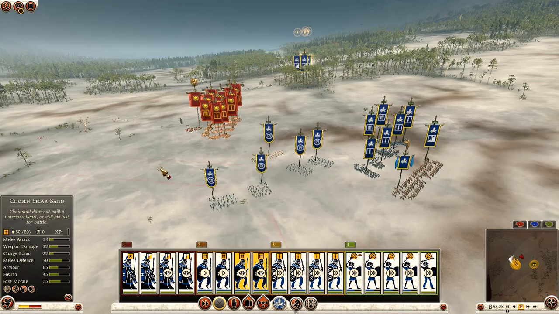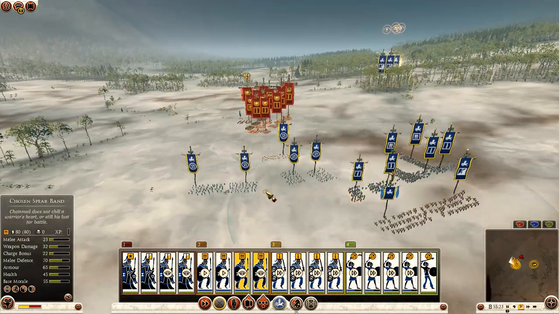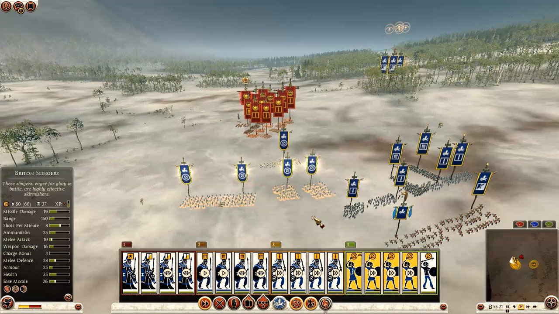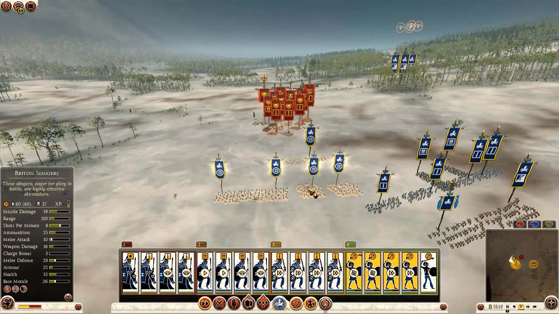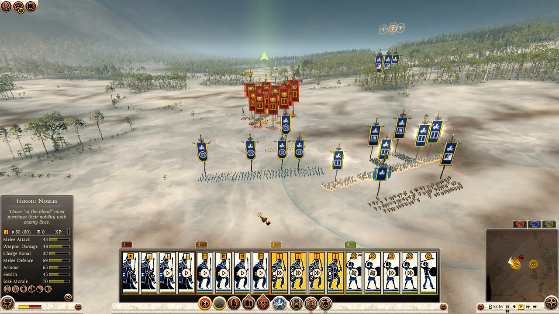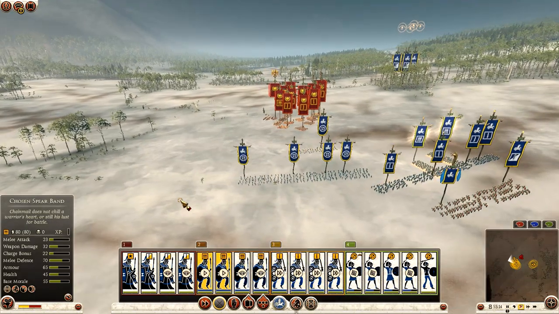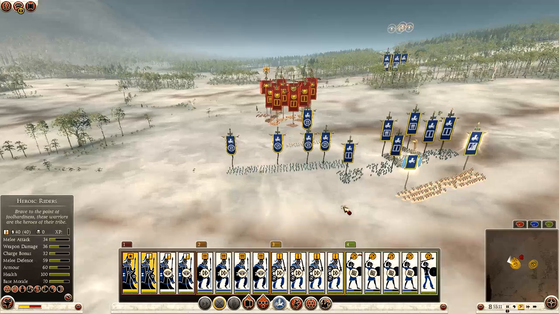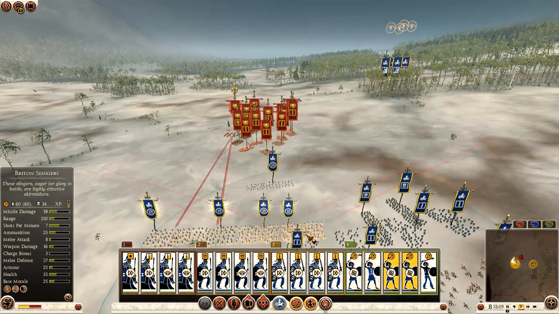Okay. Aha! The enemy is making some movements. What is he going to do? Slingers! Okay! Good. It seems like the enemy is following my movement. I only have 6 units of heavy infantry to receive their attack, while the enemy has 11 heavy units. All of them are of high quality.